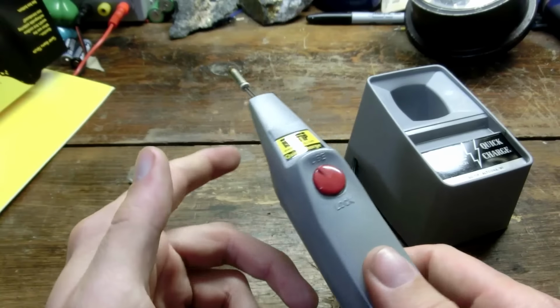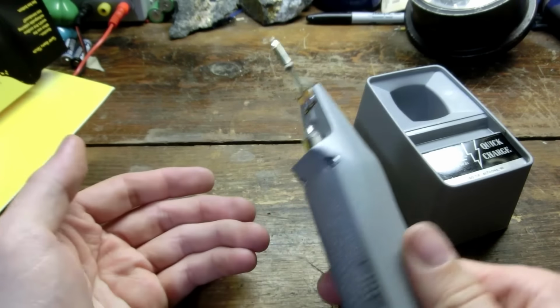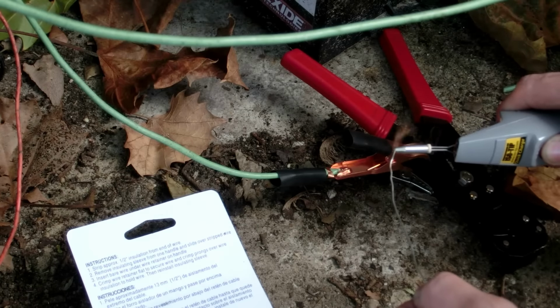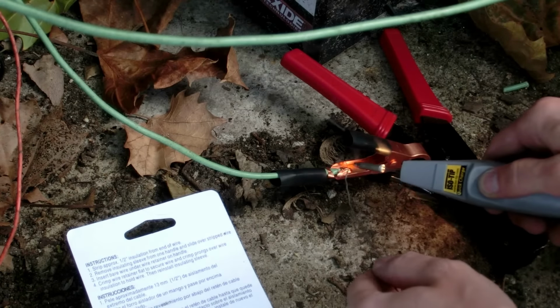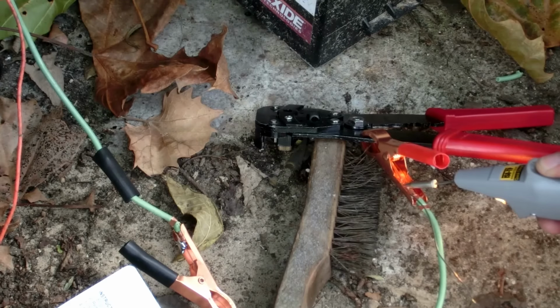And I mean, no promises saying if it's going to be good or bad. I mean, it could be shit. I have to say though, I used it today to solder up the connectors on my solar panel system, and it actually worked. I was kind of surprised by that.